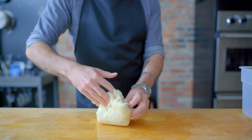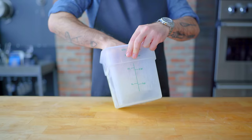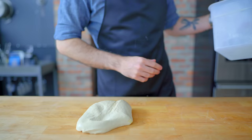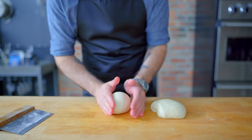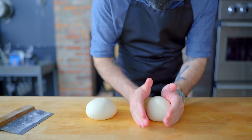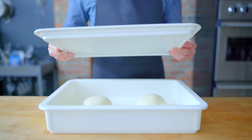This step is optional, but it helps develop even more flavor in what's already gonna be a very flavorful dough. Out the fridge it comes and onto our countertop it goes, where we're gonna divide it into two pieces, which we're gonna roll between our hands, using the dough's inherent stickiness to pull the top taut, forming them both into balls, which we're gonna place in a generously floured proofing container and proof at room temperature for two hours before shaping and baking.